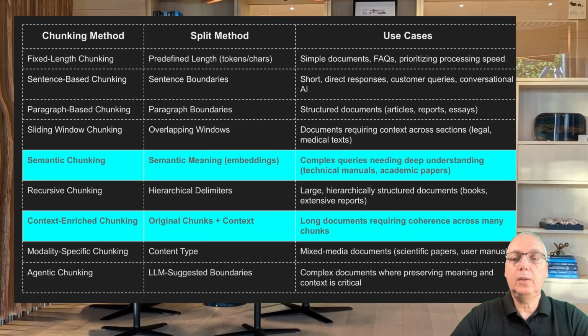The next example we're going to see is the context enrichment. We take the chunks and we enrich them with the overall document context. It's good for long documents that have multiple aspects, but still you want to have the overall context to make sure that you retrieve the relevant part when the query comes.